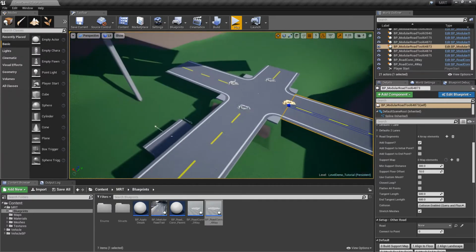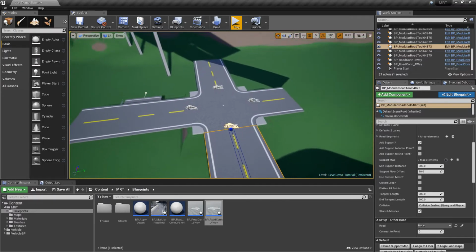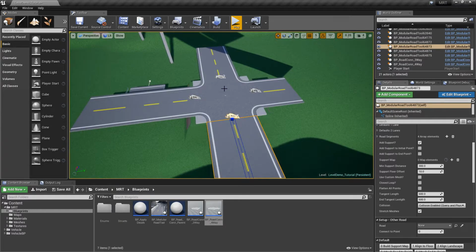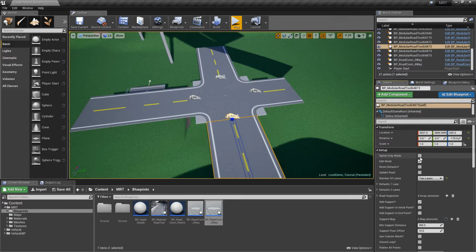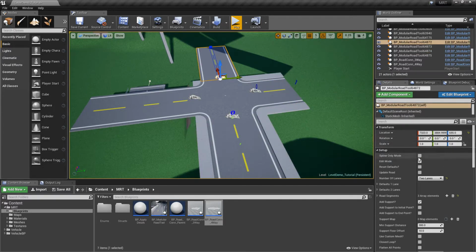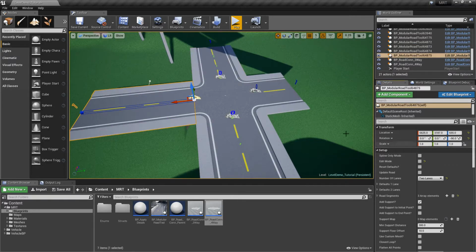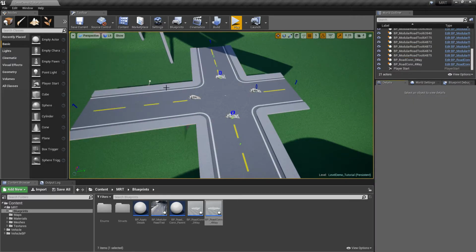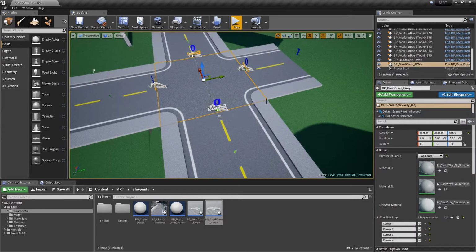You can, if you wanted to, first set the intersections and then spawn the roads, and then you can connect them that way, or you can do it the other way around. And if I go here and take out the edit mode, you'll notice that because the default for the roads has a sidewalk, having the sidewalks here makes it look neat, right? Makes it continue.